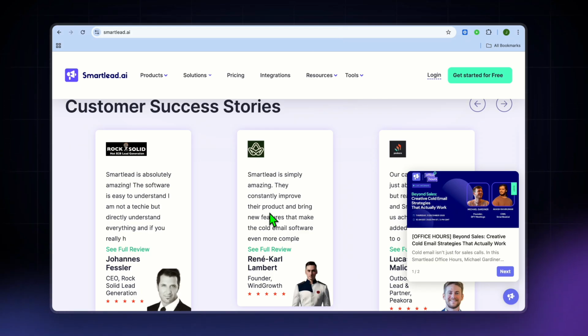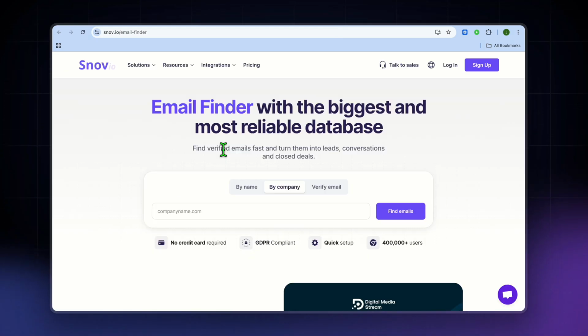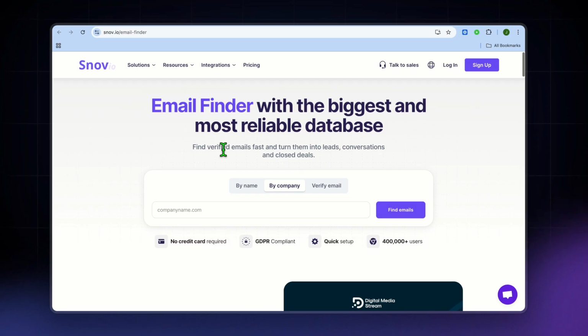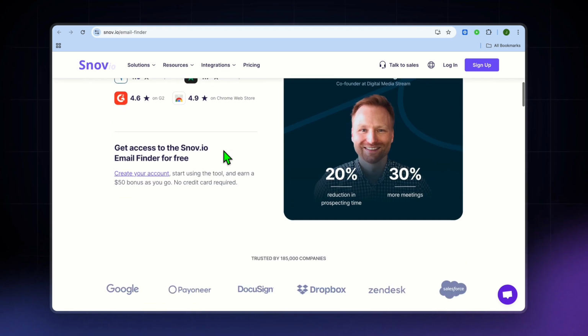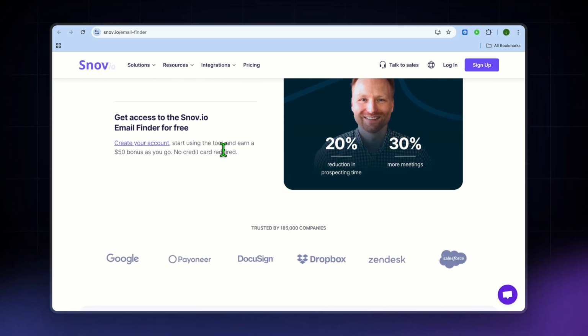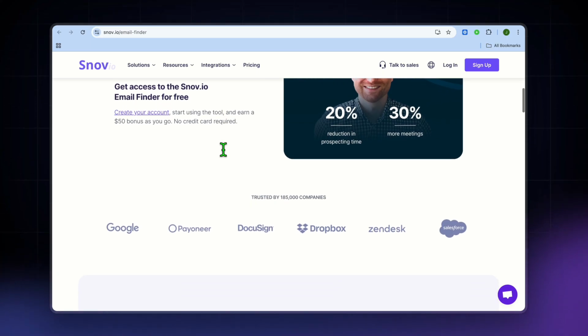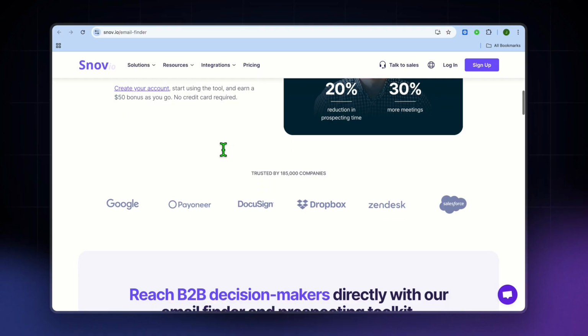And if we were to talk about some core features, first, you'll be able to use their email finder and database. So you'll be able to find B2B emails based on domain, role, company size, and more. Also, their email verifier. So there's a 7-tier verification to reduce bounces. And cold email campaigns, you'll be able to set up multiple step sequences with personalization and analytics. And you'll be able to track the open rate, clicks, and replies.